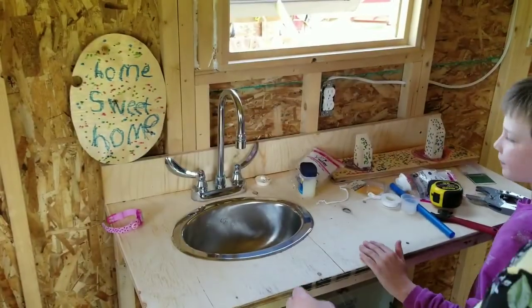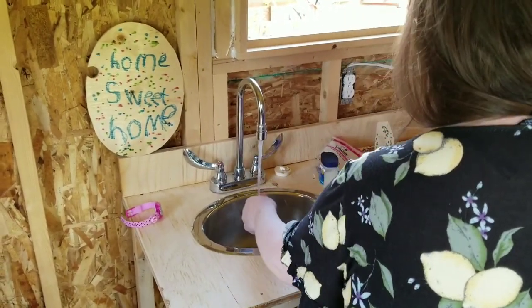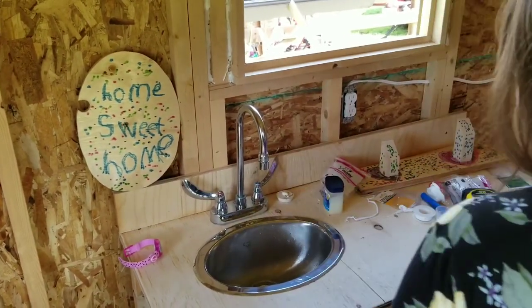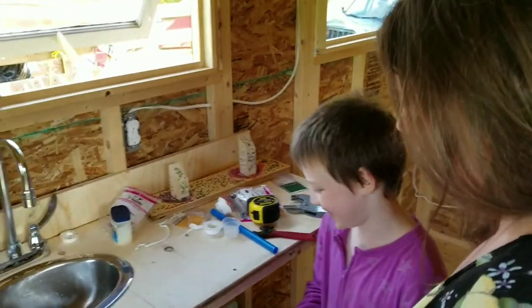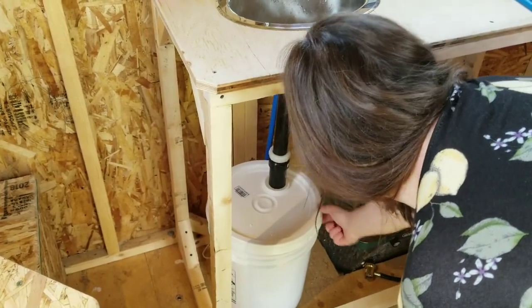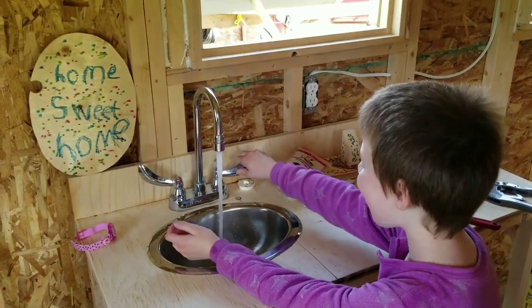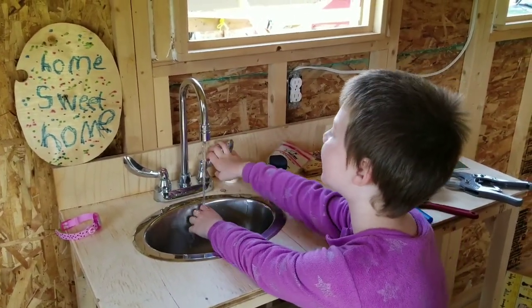Okay. Ready? Ready. It's just the cold, right? Yeah. Oh my god! Look good. I can wash my hands now. Wow. What does it go into? The bucket that comes in from this line, and it goes into the bucket. Here, you try. Wow! Wow! Ooh, it feels nice.